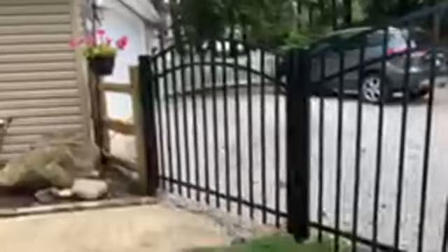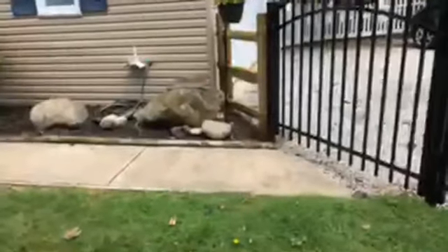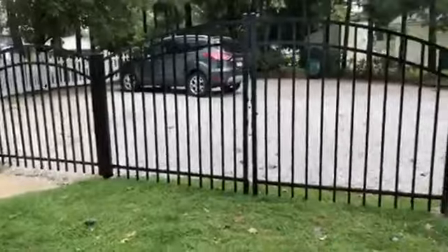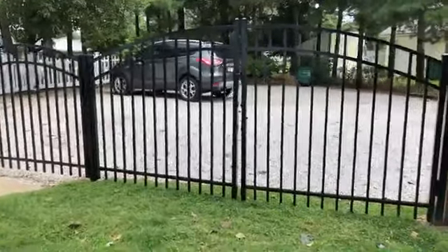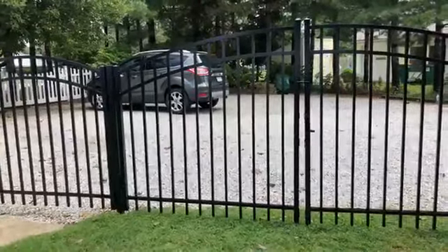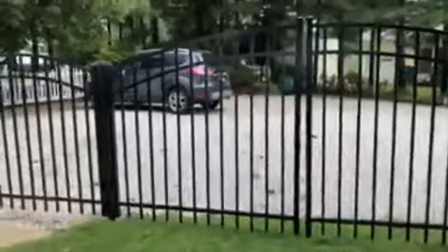So these are iron gates. This is a man gate — it's a smaller gate that lets you into the walkway. I also got a double gate, which allows landscaping equipment to come in. You want to make sure that when you get a gate, you have a way to get in appliances, pianos, landscaping equipment, and that kind of thing. The latches make a huge difference. This is the kind of latch we have here — you pull down on this and it will open.